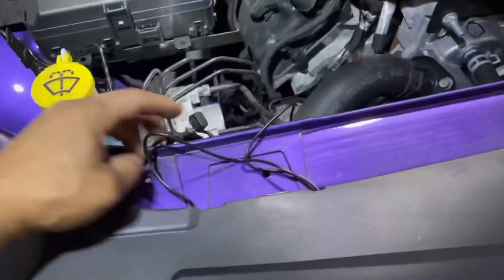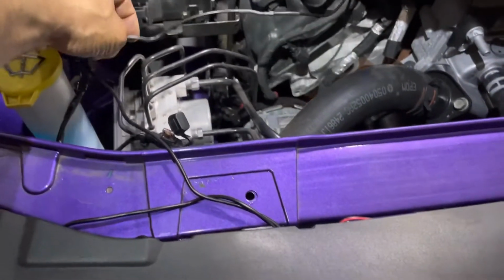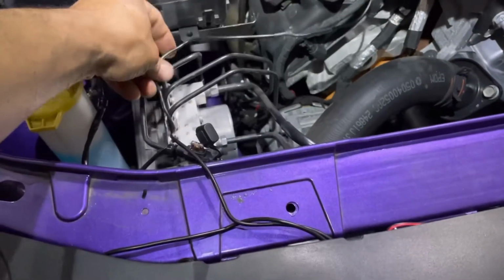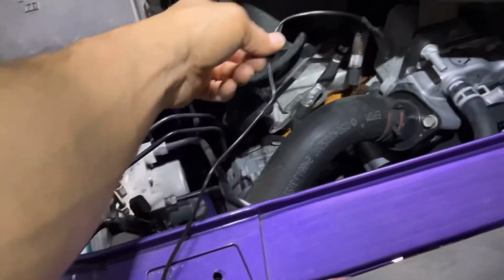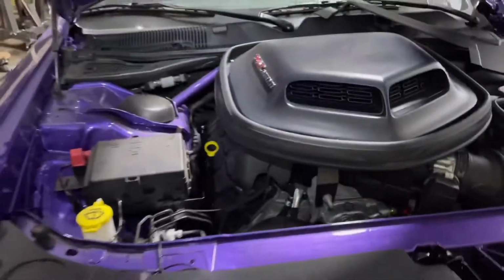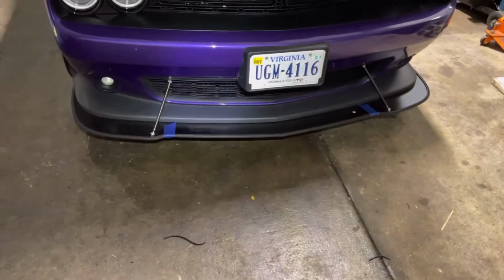And then, like I said before, this wire, I'm gonna put a temporary zip tie here, and I'm gonna just tell the owner that every time they do an oil change, they gotta remove that so they can have slack on the wire, so they can pull that out. All right, let's see if we can turn them on.